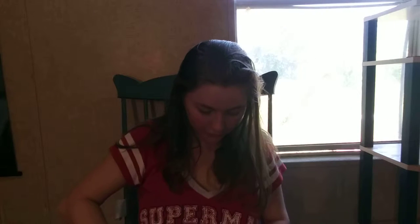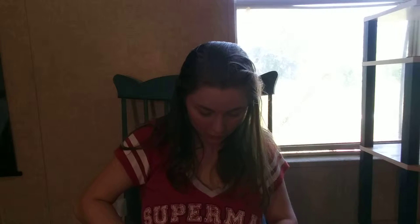Okay, so I went ahead and just did the Ipsy unboxing. So now we're going to do our Boxycharm unboxing. But we got to open it first. And they kind of packaged it a little weird this time. The box seems a little bit thinner than usual. I think that's just because we didn't really have anything too big, because I sort of know what we're getting. Sort of, but not really.